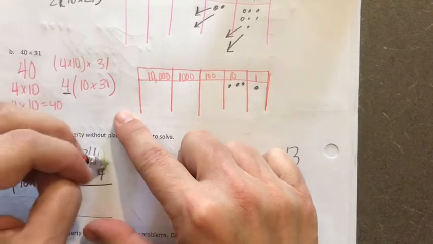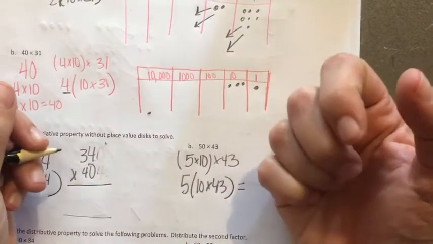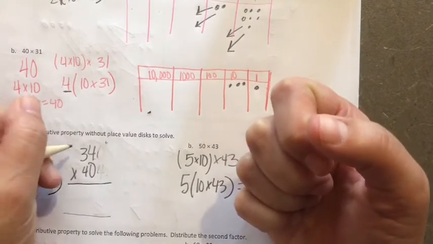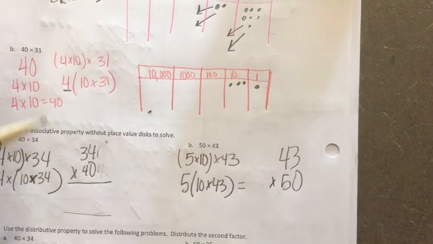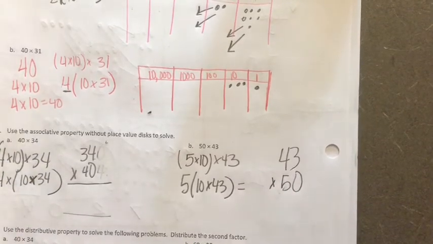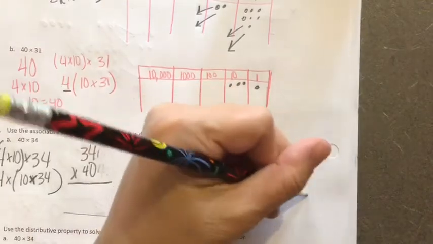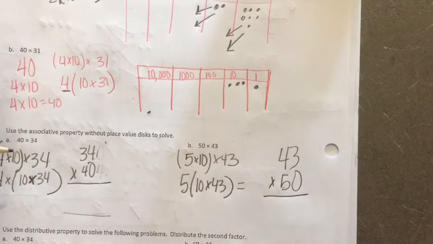So 34 times 40. And that is why we always need to make sure that we are paying attention to the details, because you can make simple mistakes like that. So really the problem is not 340. The problem is 40 times 34. All right, so you've got to make sure you've written down the numbers correctly, because that's a really easy mistake to make.